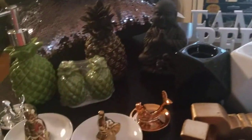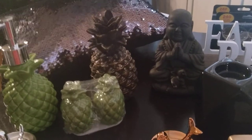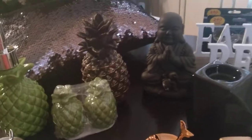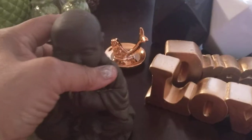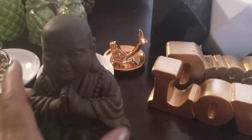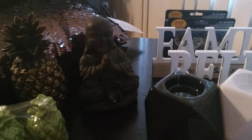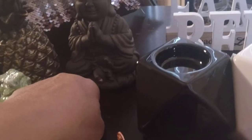That was all I picked up as far as decor items — they had some other things I'm going back to get. Check out Family Dollar for summer entertainment as well as home decor pieces; Family Dollar really hit quite a bit up in there. Next, I hopped over to Dollar Tree and found this little Buddha, which I liked. That's going on my home altar — those can be expensive, but this was just a dollar. It has a few nicks, but I'm going to touch that up. Not a bad deal for a dollar.